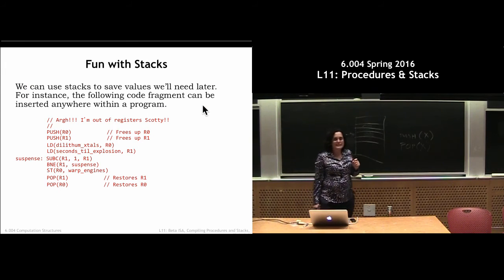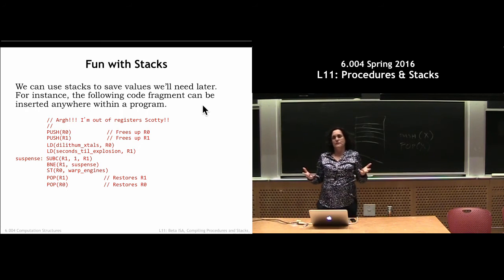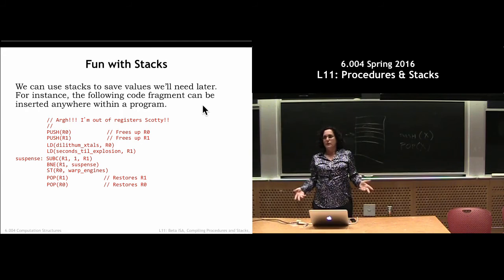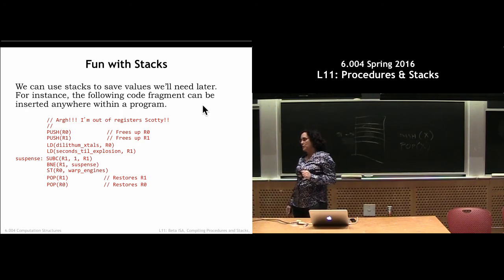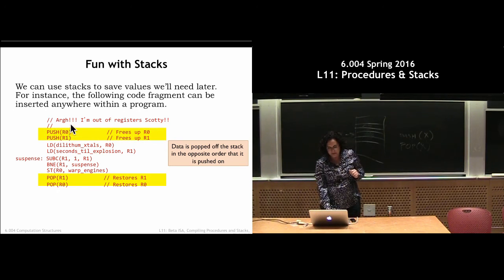Okay, so let's think a little bit about what we said earlier, which is: what is one of the benefits of stacks? One of the benefits of stacks is that it essentially can create additional storage for you once you run out of storage. So we said we have 32 registers. And let's suppose I'm writing some complicated piece of code, and I used all of my registers, but I want to have some more. So what could I do? Well, right here is an example of what I might be able to do. Let's say I need 2 more registers.